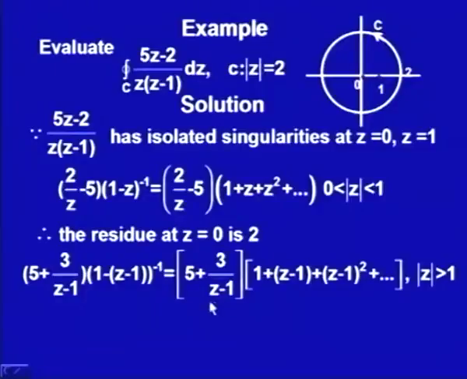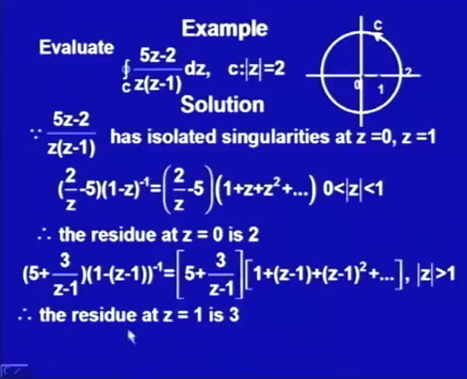What we want is the residue at z equal to 1, that is, we want the coefficient of 1 upon z minus 1. If I look at the coefficient of 1 upon z minus 1, from here we would get 3. At any other place I would not get 1 upon z minus 1; we would actually get all the positive powers of z minus 1. So, the coefficient of 1 upon z minus 1, that is b1, is 3 here. So, the residue at z equal to 1 is 3.